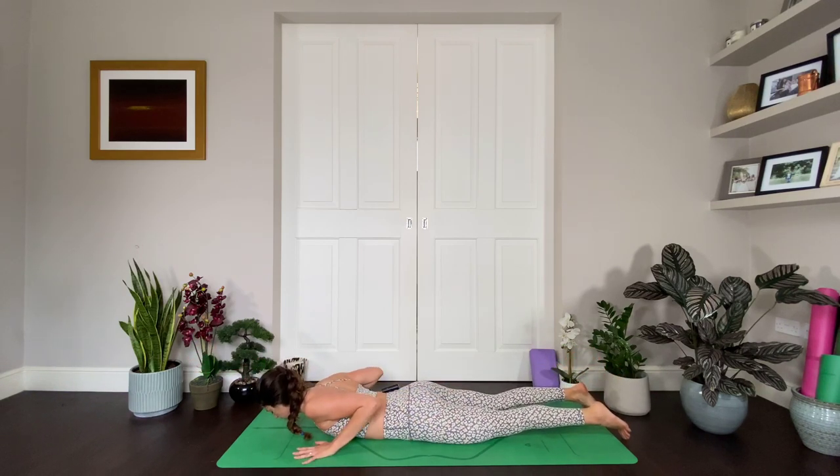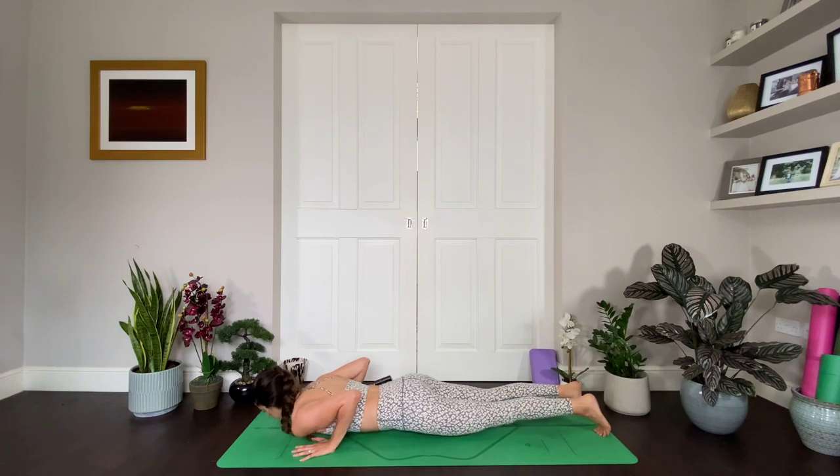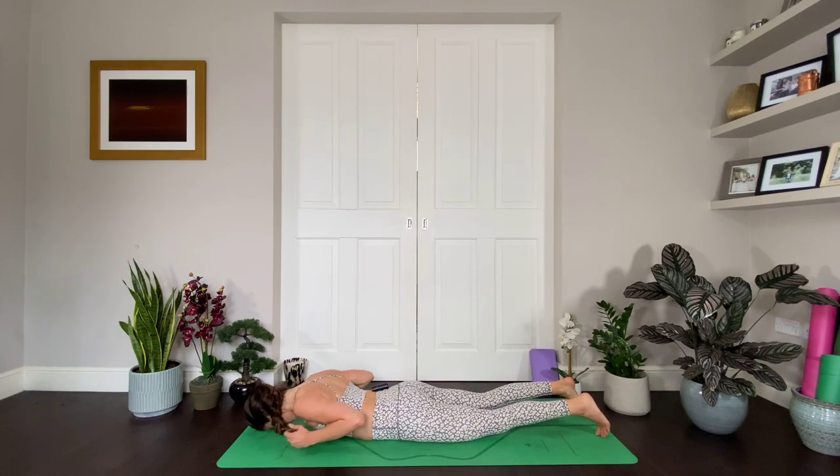2 and 1. Hands come underneath shoulders. Now, we're gonna lift up into fallen triangle. If you know what that means, and please go ahead and do that now, otherwise I'm going to cue you.